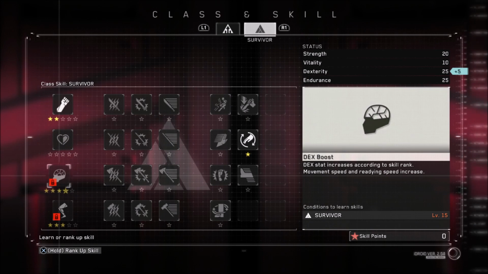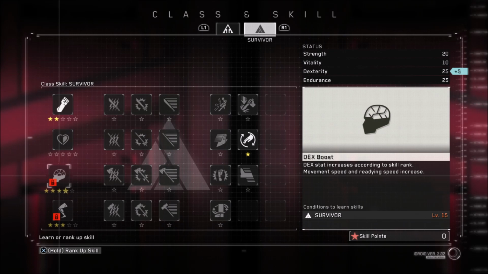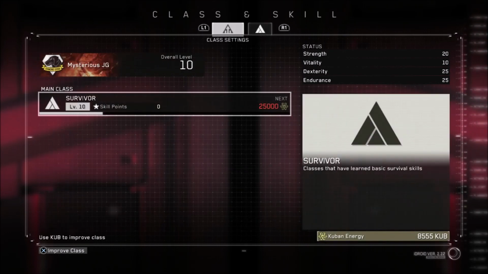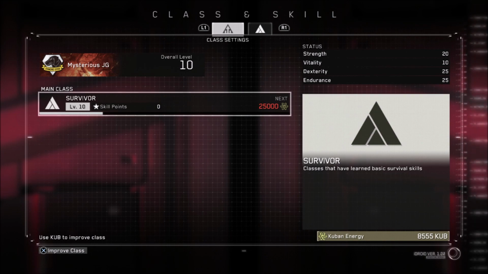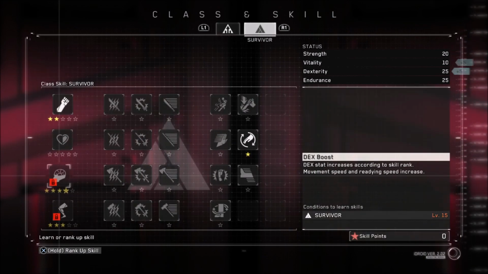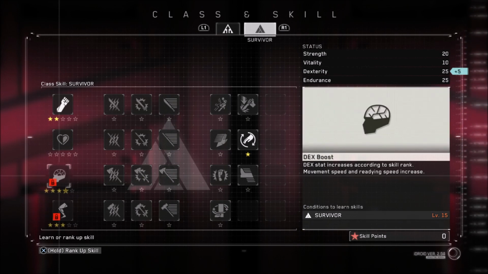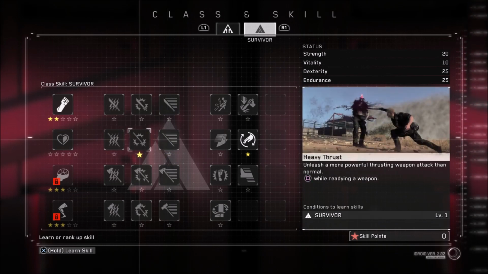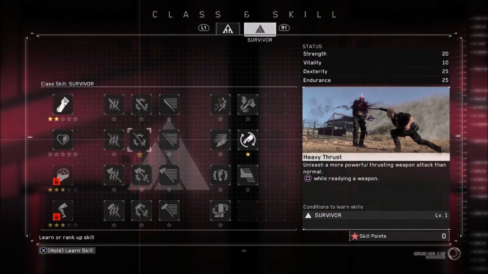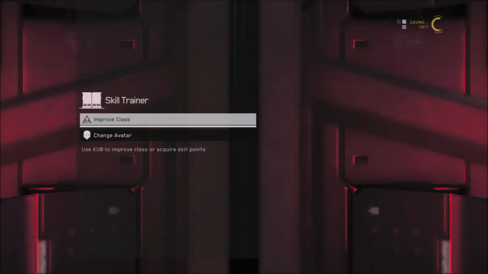Next time we level up, it'll probably be strength. And then we'll hit another point where I can either just start holding on to these skills, or I'm kind of wondering if, like main class survivor, I'm kind of wondering when other classes unlock. But I'm not that excited by the things that I get for any of these weapons. Use a more powerful thrusting attack than normal. I mean, maybe I need to do that, but whatever.